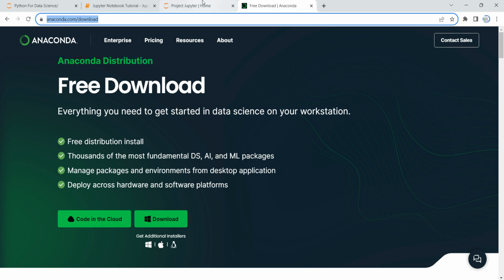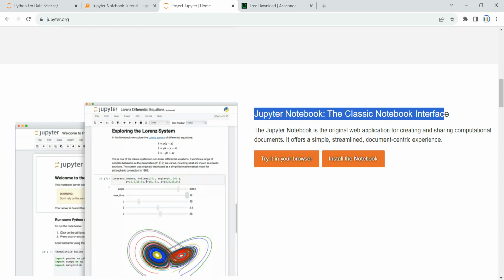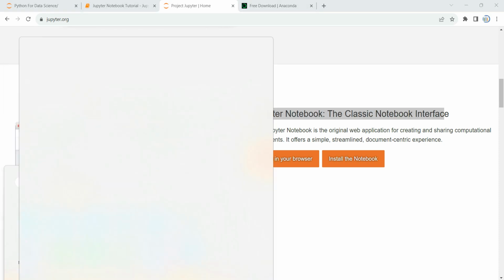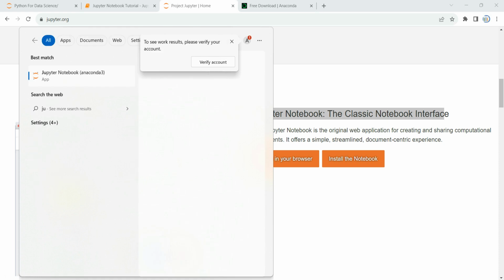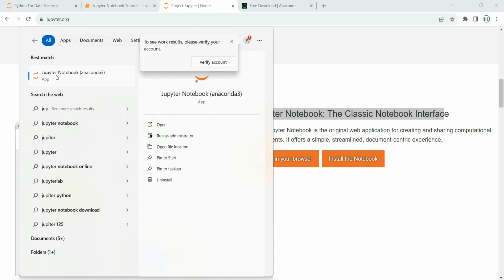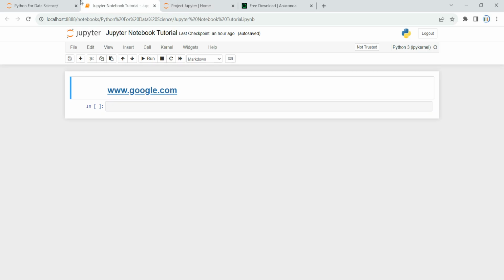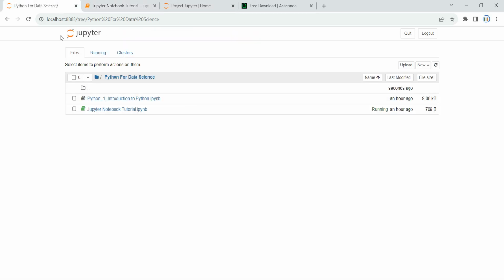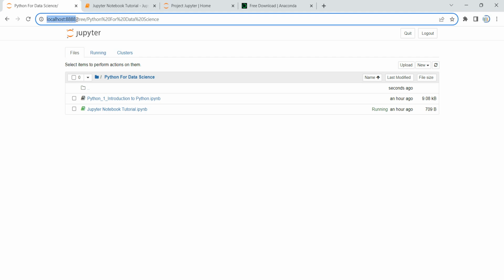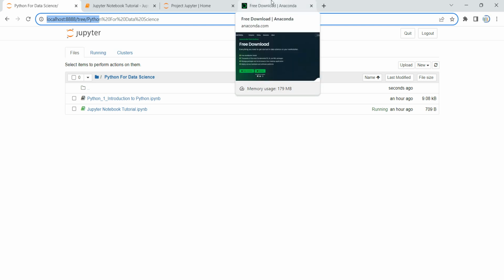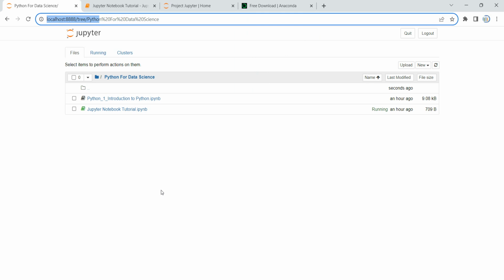Now, if you have downloaded the Jupyter Notebook, then you can simply come to your start menu and write Jupyter, and you will see that you have a Jupyter Notebook, and you can click on it, then it will open. So once it opens, you will see that you have a console that has opened like this, and then Jupyter Notebook will generally open with this interface where you have this address localhost and the port, slash tree. But if you have opened Anaconda, then you have separate sections such as Spyder, Jupyter Notebook, R, and a bunch of other stuff.